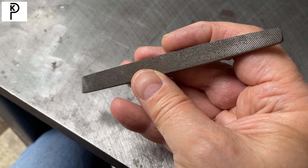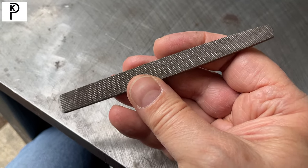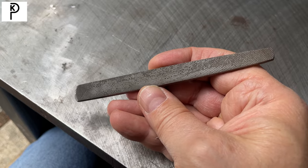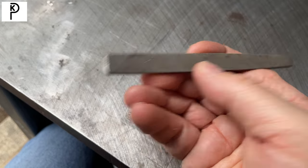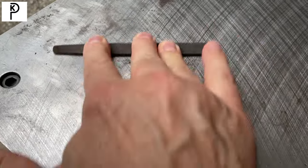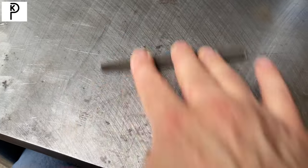This is the flat file I made years ago. It's entirely possible that I learned about this from Tom Lipton's book, but I don't remember. You can see from the shiny spots that it was lightly stoned or ground. The tang was taken off, and it's used like this. That's a spot that's already been stoned — I can almost feel it. It's sort of good for rough stuff, but it does a great job and it won't dig in.